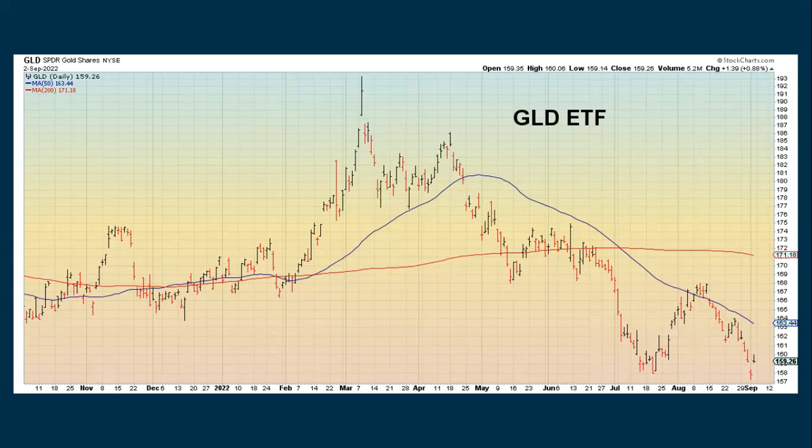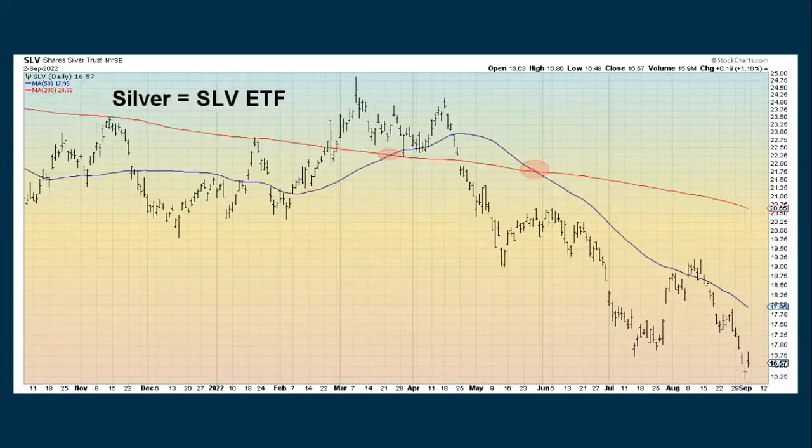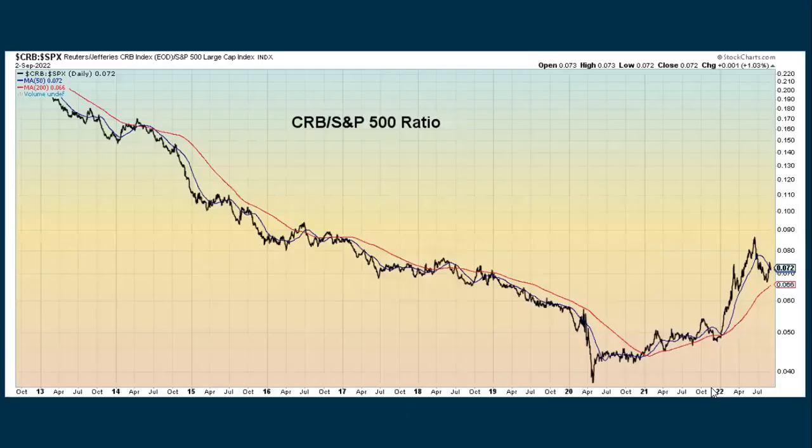We have to say it's going up or down, and then we react according to what we see, not putting our own opinions into what we think is happening. Silver also bounced up a little bit on Friday, but is still in an overall downtrend. Looking at some indexes, the CRB has been starting to outperform stocks again. So we're still in an uptrend after it had been showing some weakness.